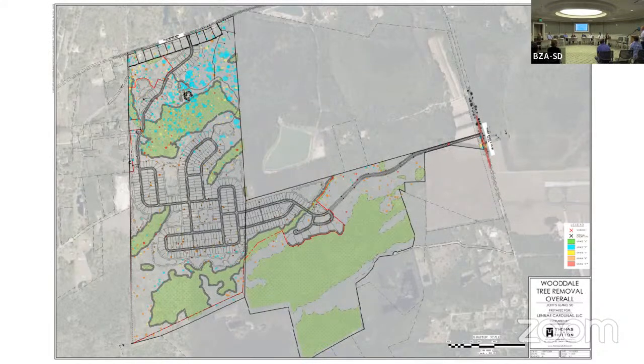So the big aggregate number is a big scary number. We realize that, 124. Of that, 106 are grade D, and I think we've shown that we really have tried to whittle down, saving every single A on the property. Only 3 Bs will be removed, and then 15 Cs.